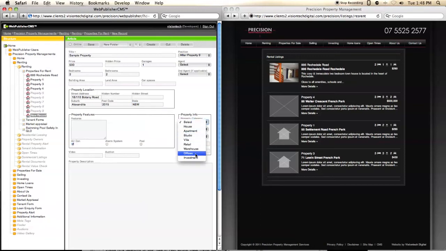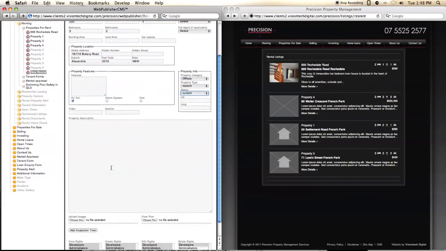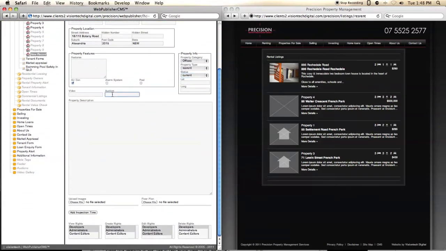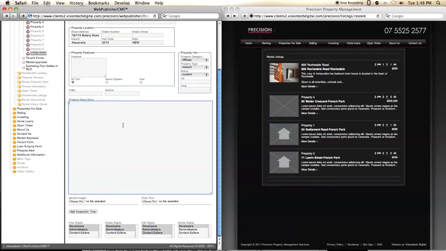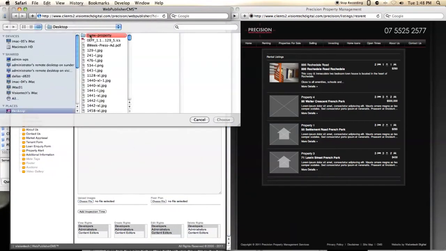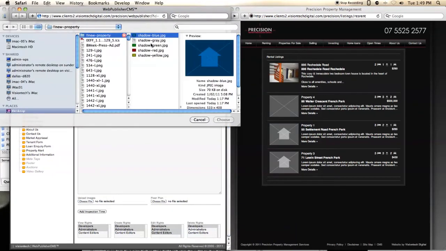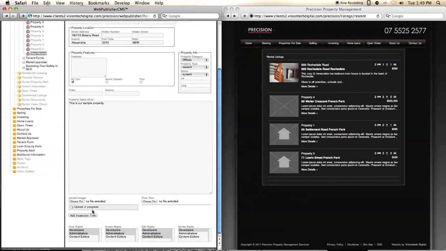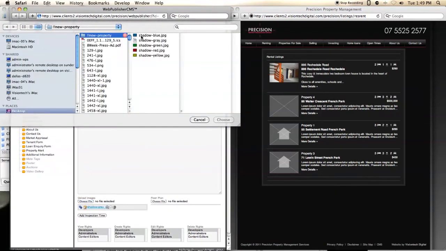We'll say that this is an office and it is current. If it needs an auction date, you may enter one here. We'll just give a brief description saying this is our sample property. And we'll also proceed to add some images. And so you can keep adding your images.